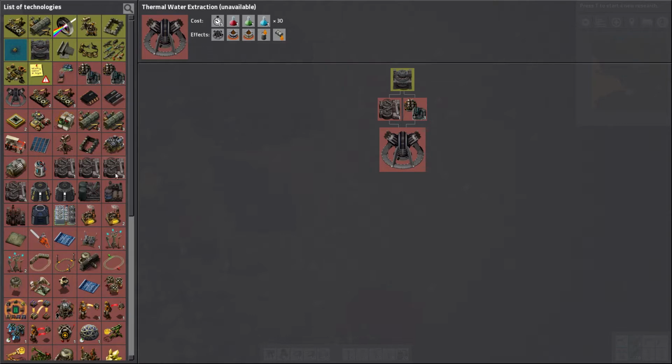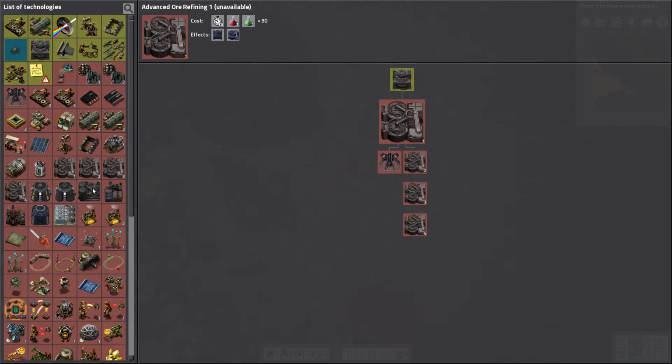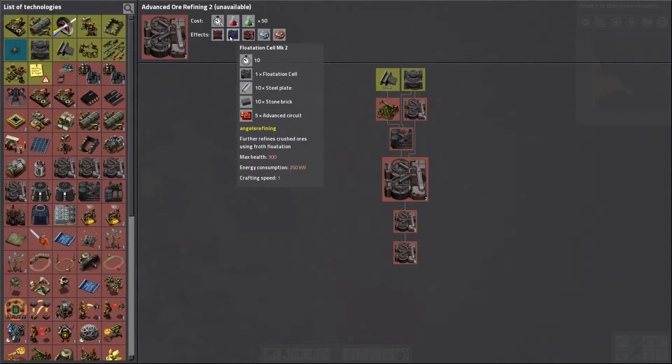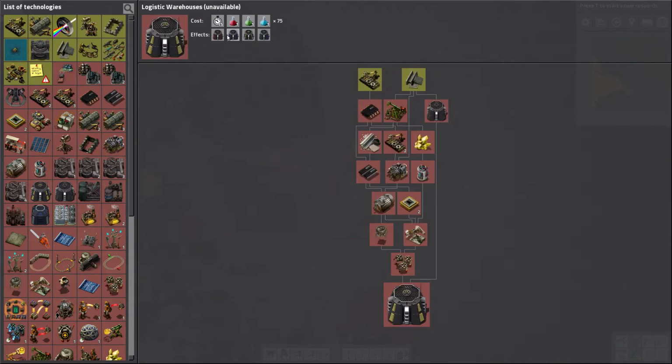Huh. Okay. That's just blue science. So we expect to be able to do that relatively quickly. This is all normal stuff. What's this? Advanced ore refining. Here we go. Ore crusher Mark II or sorting facility Mark II. Mark IIIs? Yeah. And flotation cell Mark III. Oh, this is going to be crazy stuff.